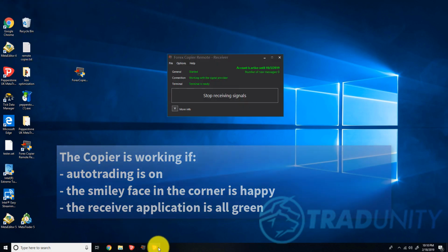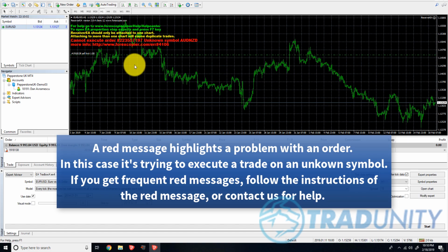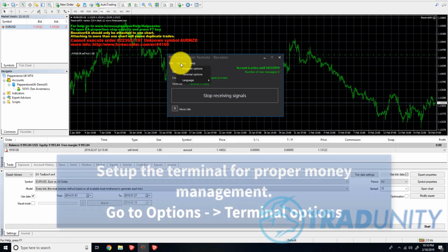Okay, we receive some messages. It means it is syncing. It shows me in red that an order could not execute. This is actually something I had previously, which is an order which is already closed. It's good to know that when something goes bad, there will be a message appearing in red, so you can always check if something really went bad and contact us in case it did.